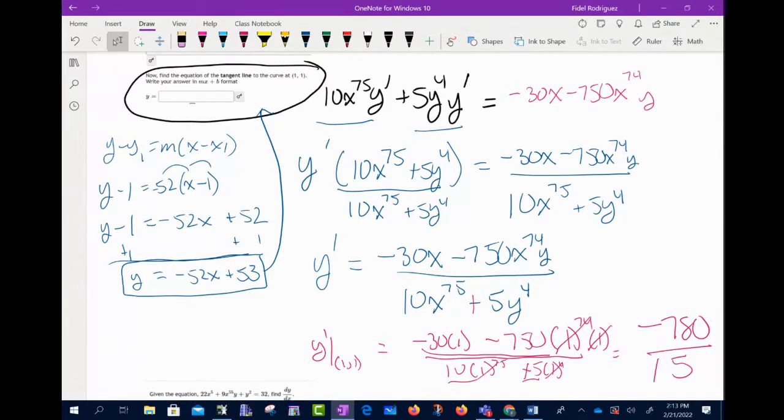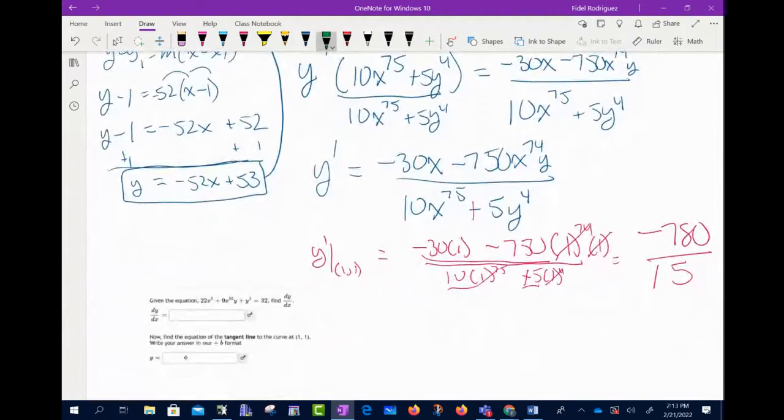Manageable? It gets a little messy with some of the computations, but in this problem, what was the nice part about it? Look at the point that they gave us, 1, 1. The fact that it was the point 1, 1 made that computation a lot easier, because we're just plugging in 1. Whereas the other one, we had to plug in 2 and raise it, a bunch of calculations. Again, you can see I make mistakes too. I put a minus right here and it should have been a plus.